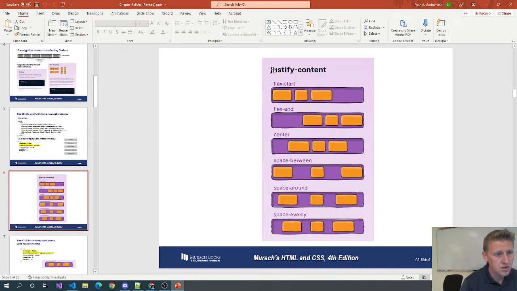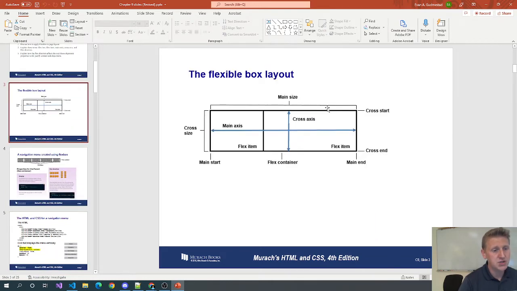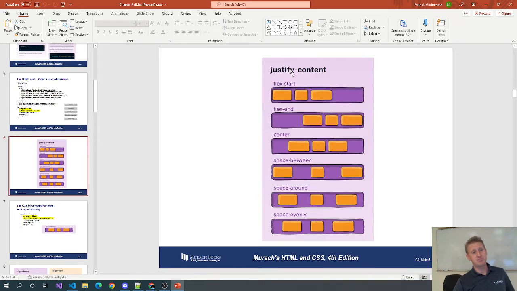Next column. One more property. Justify content is how you move content around on the main axis. Keep in mind, we turned the UL into a flex box, and going across in a row format, we've got the main axis. If you want to move content around on the main axis, you use this property called justify content.